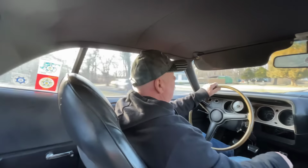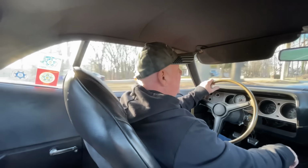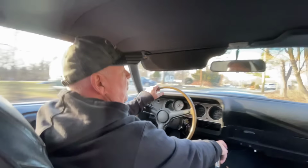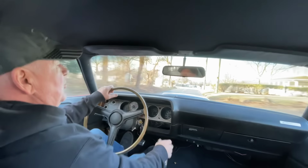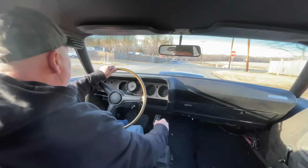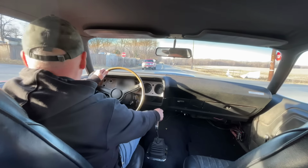It had a 318 with a 904 transmission and a 7¼ inch rear. You know, throughout the years, it's had a 340 in it, a 383, a couple different 440s in it. I finally built this motor. Believe it or not, I built this daggone motor. It's probably been 25 years ago. It was painted and motored about 25 years ago. I've actually swapped some different cams and stuff out. And hang on, we gotta go.